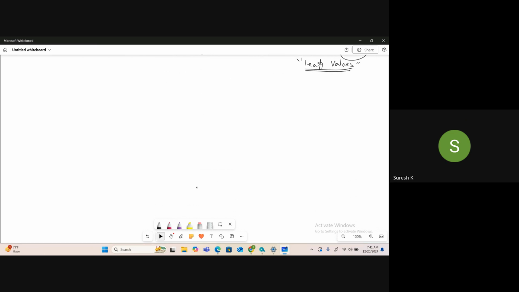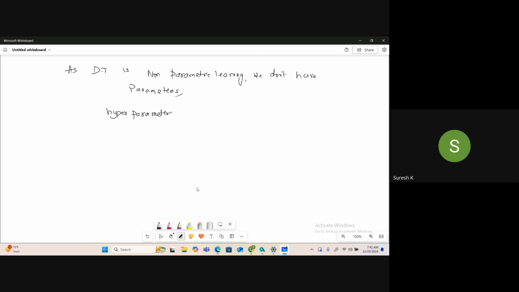Now, next point: as decision tree is non-parametric learning, we don't have the parameters. We have something called hyperparameters. What is this?